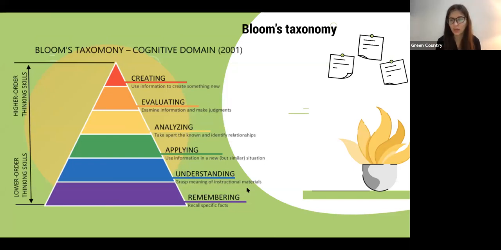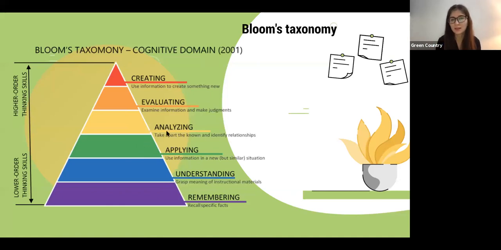let's take the vocabulary food, right? You have the topic vocabulary. First, they need to remember the meaning of the word, right? So this is the remembering stage. Next, they need to understand how to say it, and how to use it in different situations. It's the understanding stage. The next stage is applying. They can apply it in some text or situation or in a sentence. They can complete the sentence with this word. They already apply this word.